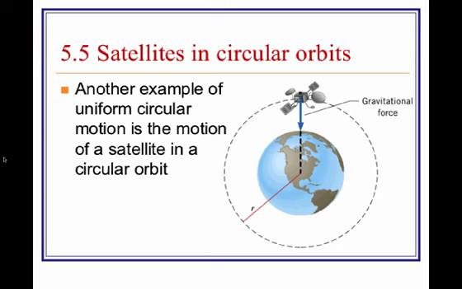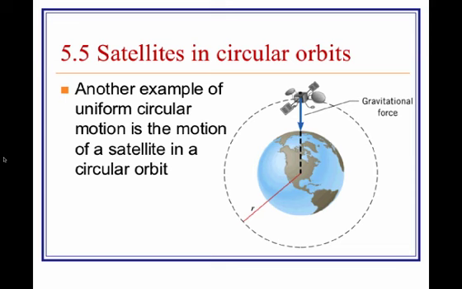A satellite is an excellent example of an object in circular motion. It travels at some constant velocity, v, which is always going to be perpendicular to the gravitational force that is providing the centripetal acceleration. The gravitational force is due to the Earth's mass and the satellite's mass. The velocity is always tangential to the circle, and the acceleration due to the force of gravity, the centripetal acceleration, changes that velocity just a little bit.